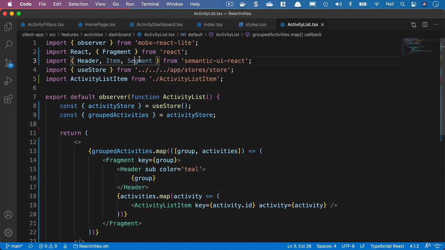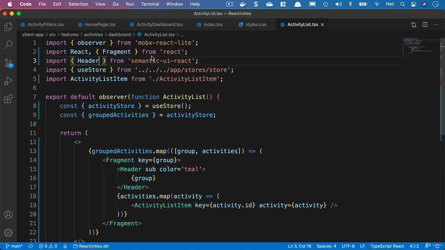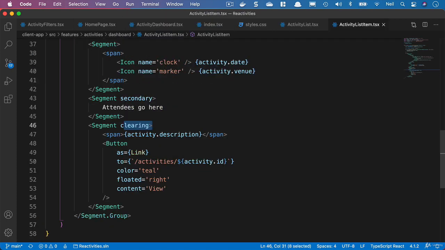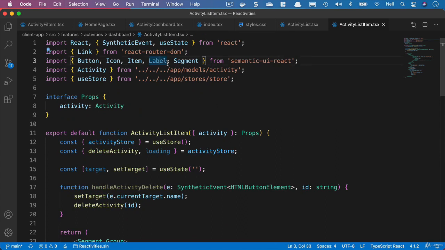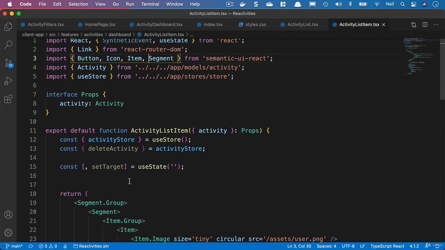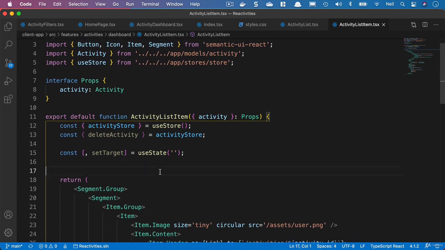And let's use the quick fix to delete all unused declarations from this one. And we'll do the same for the activity list item. And just come up to the top and use the quick fix here as well. And looks like we've got more things that we can remove inside here because we're not using the delete activity. We're going to take a different approach actually.